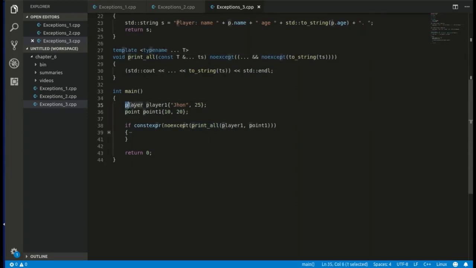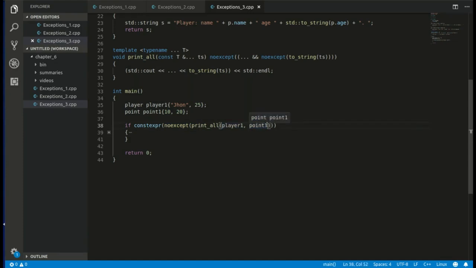Here I have two instances of such types, an instance of player and an instance of point. Then I have an if constexpr, and inside it I'm using another noexcept operator, to which I pass the expression of calling printAll with these two arguments.